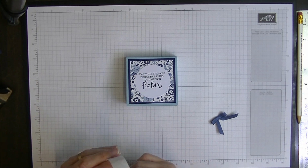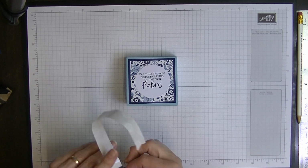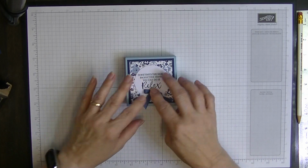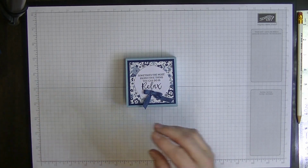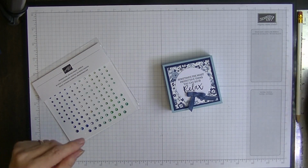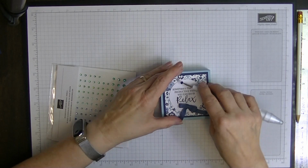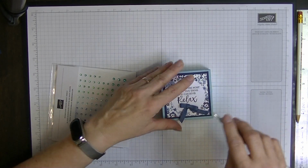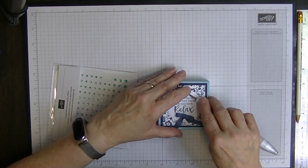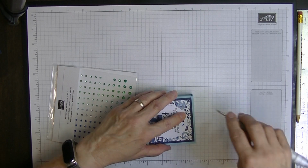I'm going to put a couple of glue dots on the back of my bow, and I'm going to put my bow down the bottom here, go down that way, there you go. And then I have these little gems, which are actually basic wave rhinestones, and I'm going to put a couple of those on the front, and I'm going to use these dark blue ones. So I'm going to use one big one, and then one little one either side of it, like so. Yeah, I like that.